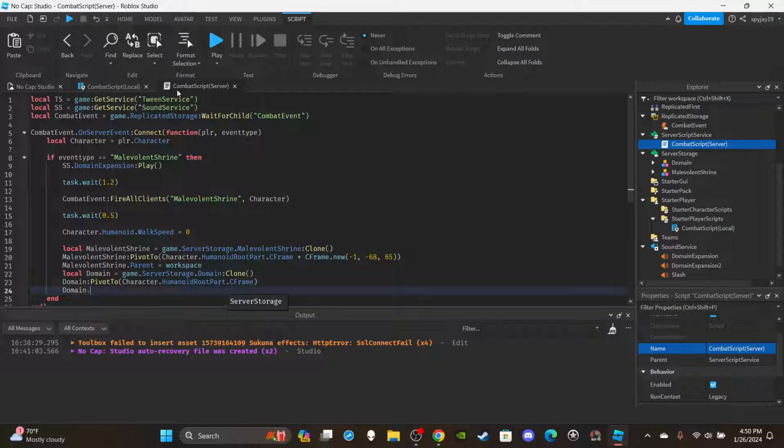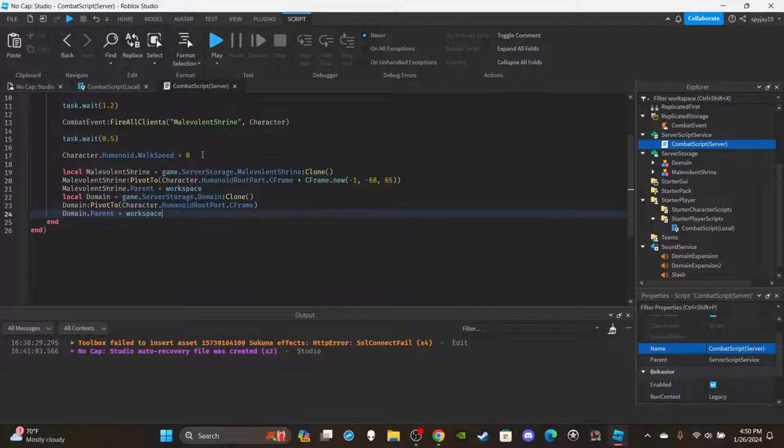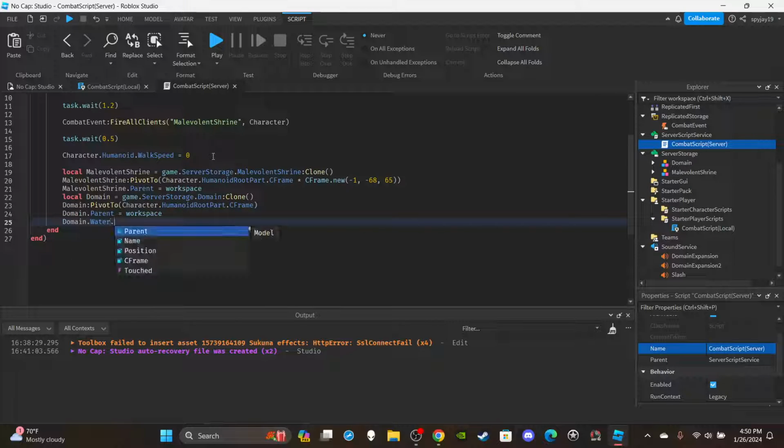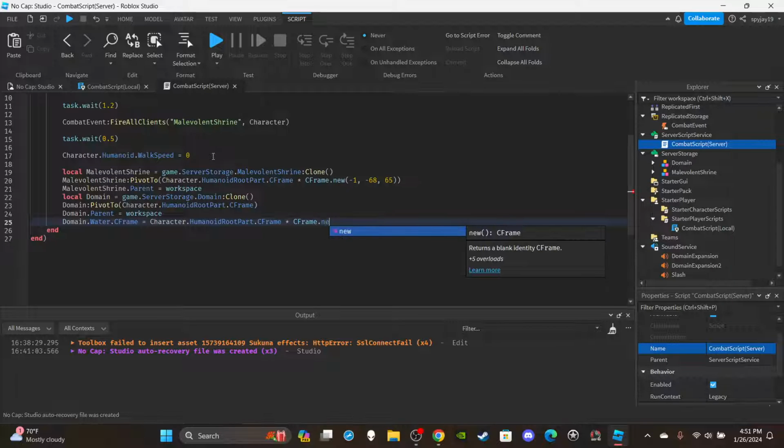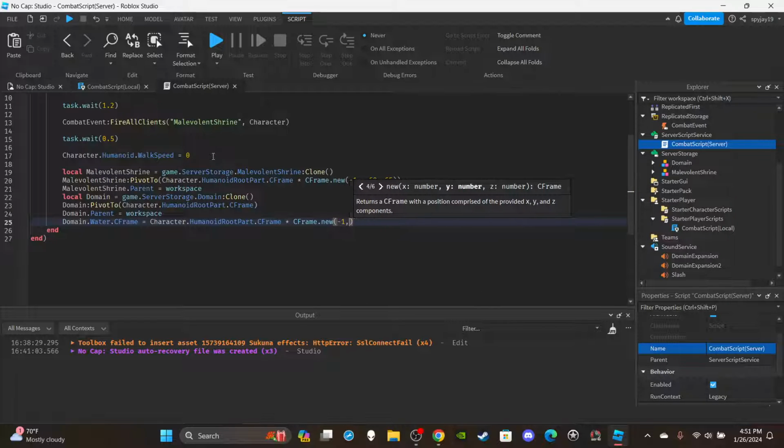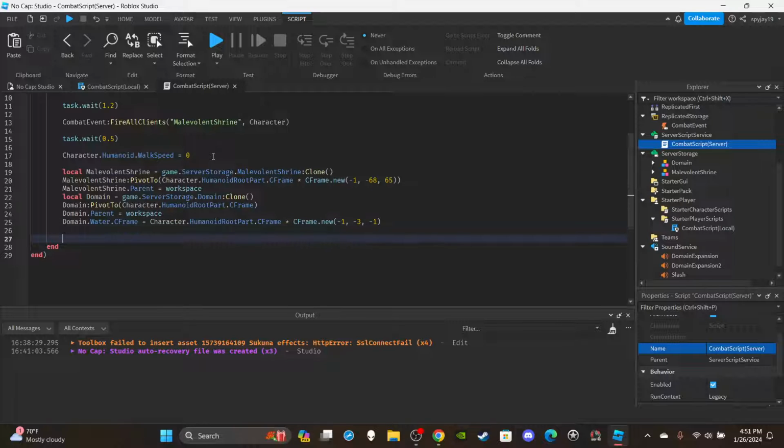And then you're gonna say domain.Parent is equal to workspace. We're gonna change the water. We're gonna say domain.Water.CFrame is equal to character.HumanoidRootPart.CFrame times CFrame.new -1, comma -3, comma -1. Boom, right? Then we're gonna set the domain tween.